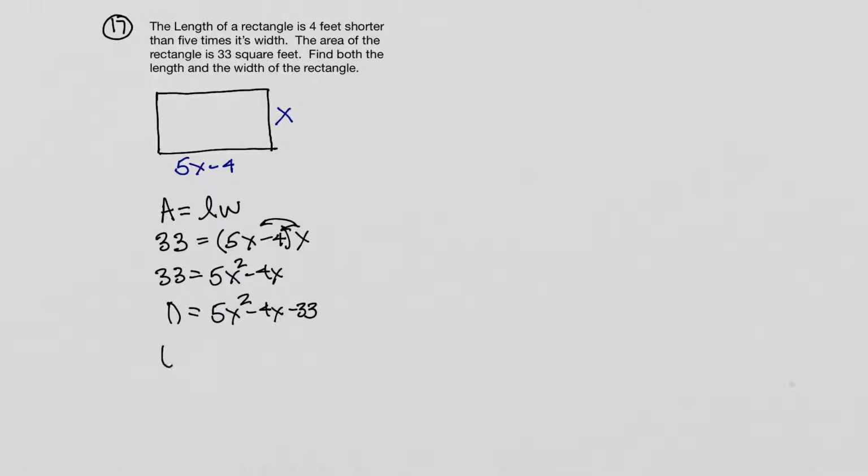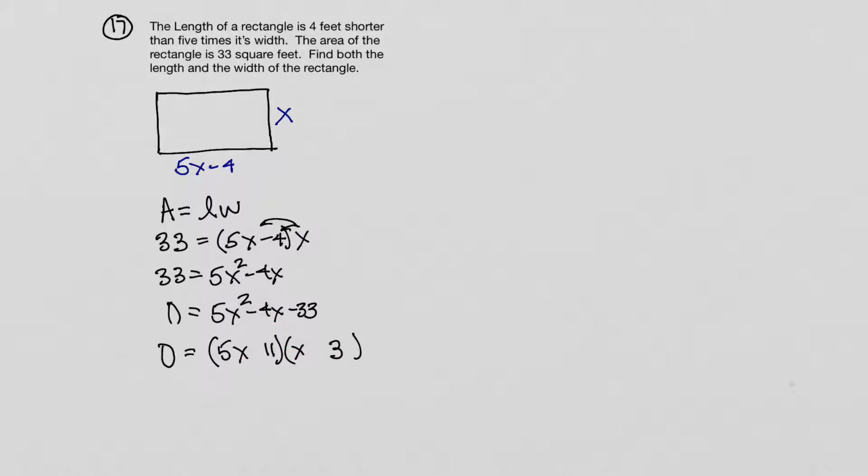So let's hope we can factor this. We'll get 0 equals, let's set up our parentheses. How about 5x and x, the only way to get a 5, and a 33. I don't think 33 and 1 is going to help, but 11 and 3 will. And I don't think I want the 11 over here because then I get 55, way too big compared to that 4. So why don't we put the 11 here and the 3 here. That looks good. That'll give us a 15 and an 11, which we can get a 4 out of.